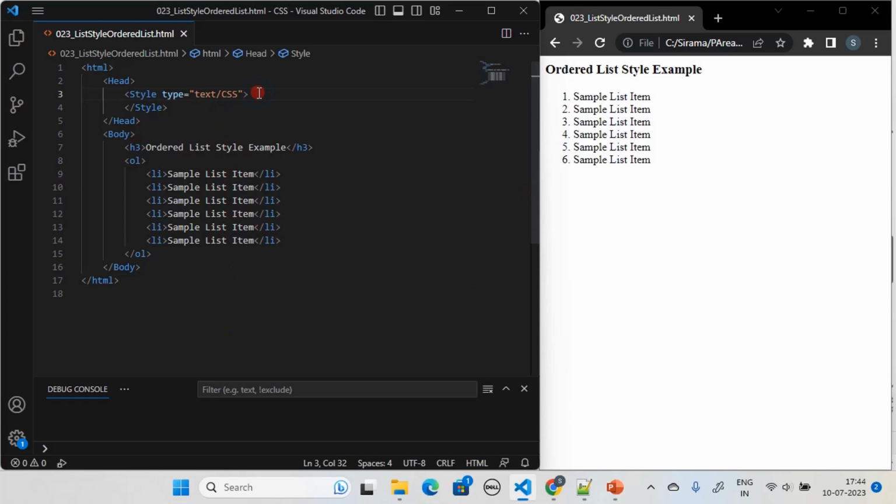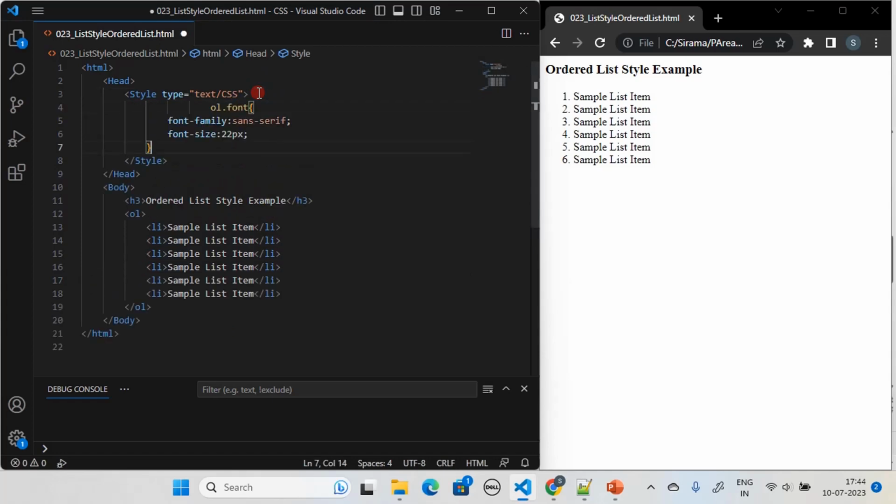Now let's apply a font style. The font family is sans-serif, and we are increasing the size of the font to 22 pixels.